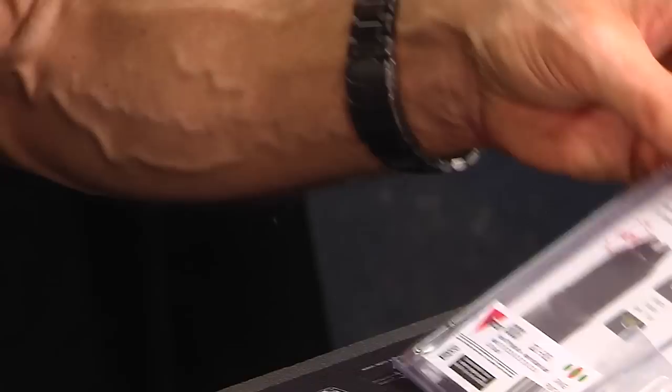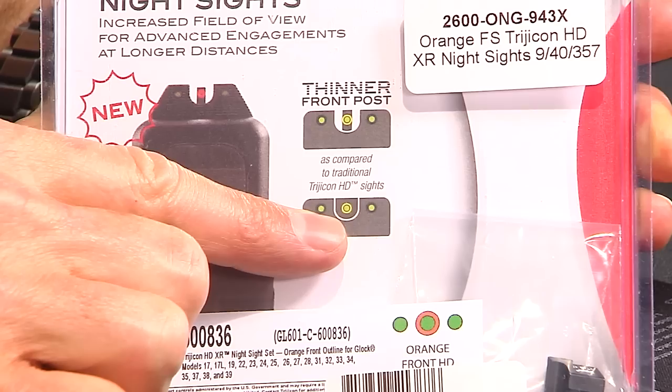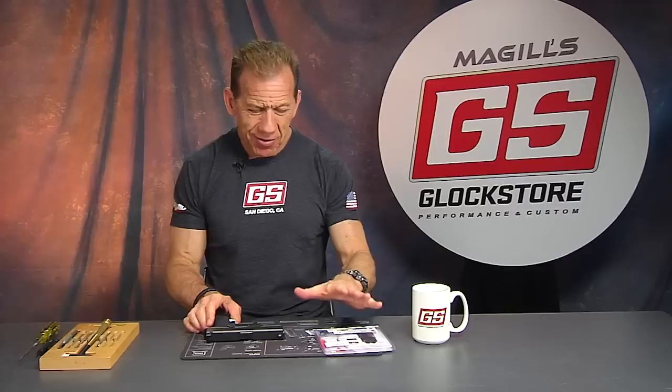Here's what their drawing looks like on the package — it gives you a good idea of what we're talking about. It's a thinner front post; there's the original one right below. There's your normal sight picture, and here's the thinner front post. The thinner front post gives you more precision, so as you line it up on the target you can actually see if you're on the left eye versus the right eye. These are great sights — we've had tremendous success installing these, lots of happy customers. No one ever returns them. They're that good.